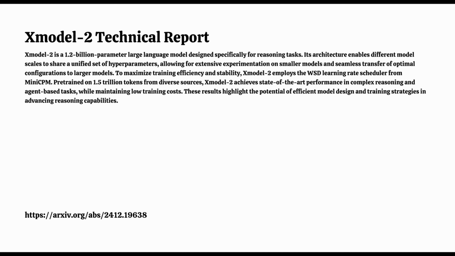The report also mentions Xmodel-2 has excellent calibration. Right. So that means it's good at knowing how confident it is in its predictions. So it's not just trying to get the answer right. It also understands how likely it is to be correct. And you can actually see this visually in Figure 4, how the predicted confidence aligns with its actual accuracy.